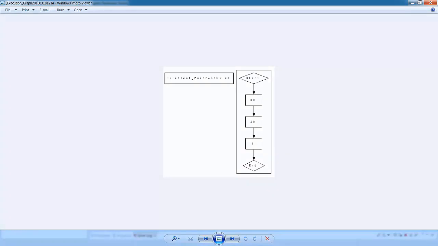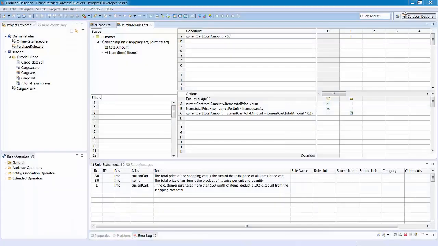In this case, it identifies that the action-only rule in row A is dependent on the action-only rule in row B. So the diagram shows that the action-only rule in row B will fire first. In this example, this is exactly what we want to happen. If the diagram shows dependencies that you weren't expecting, you should review your rules and decide whether to leave them as is or make changes.